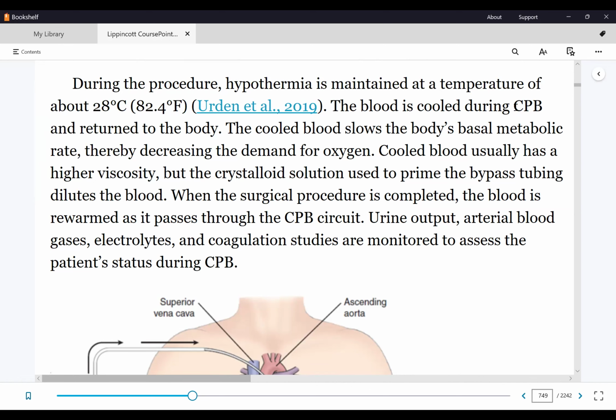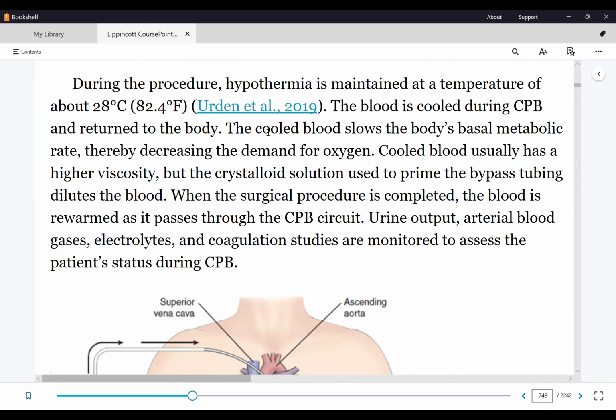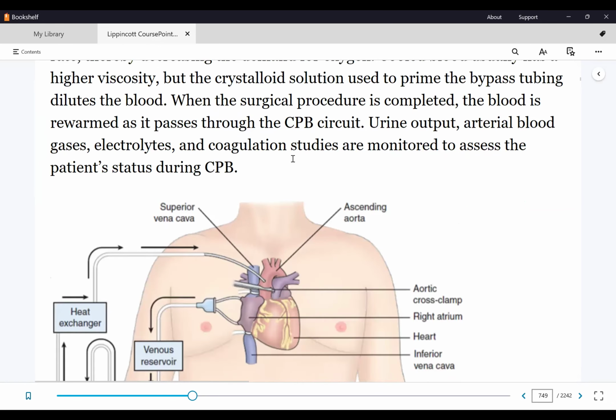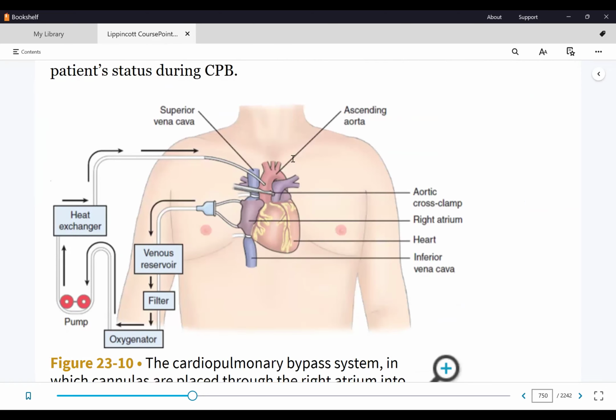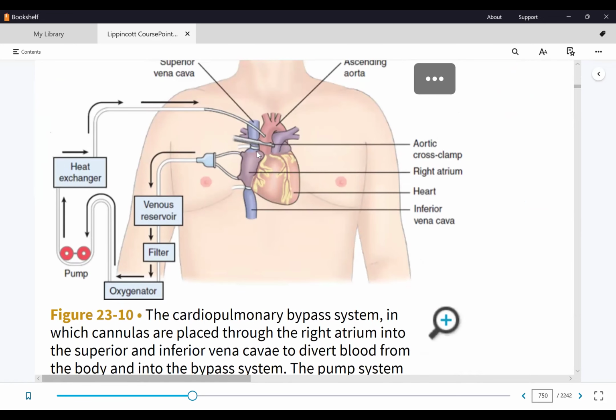And this is the cardiopulmonary bypass machine. So we cool the patient to reduce myocardial oxygen demand and also reduce heart muscle activity. So the tubing thing is different from ECMO? Or is it similar? So this is the setup. So this is how they divert your circulation outside, the circulation and the oxygenation.